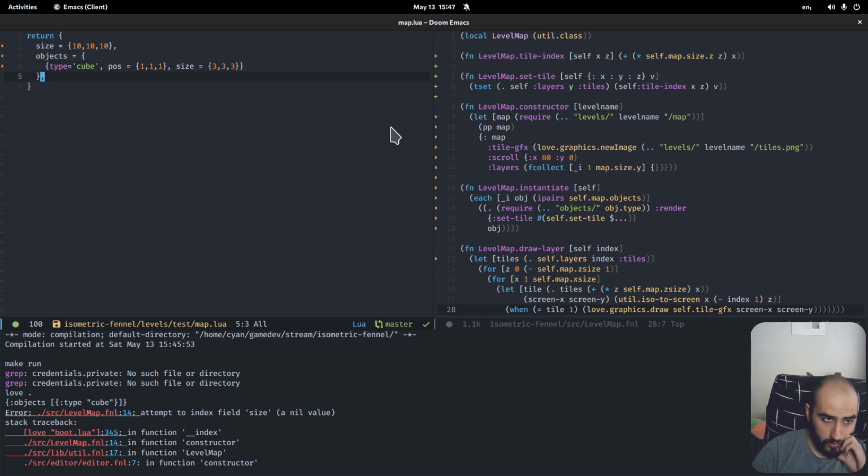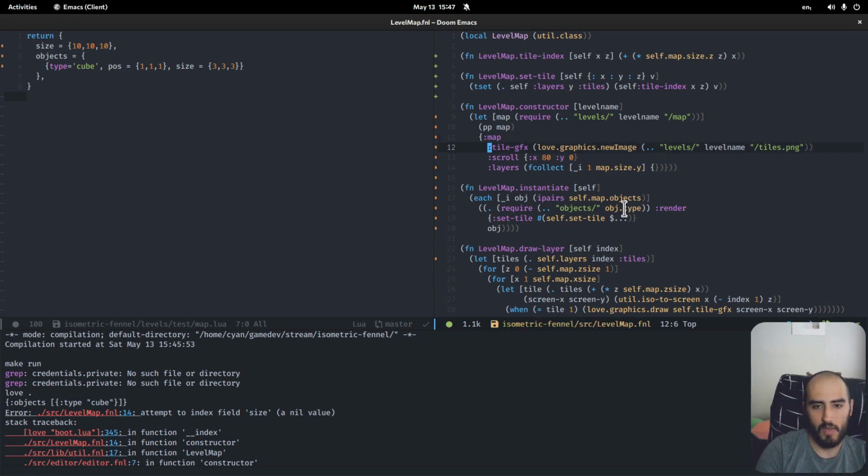So when we're dealing with all this, we want to actually set the map to size, vec3 unpack map.size, objects.